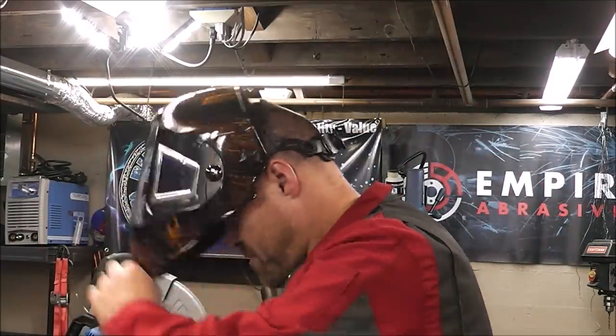So far, guys, this thing is incredibly cool. When you look through it, it's almost like looking through your regular eyes. It's that clear. Plus, it's open on the side, so you can see all the way around you. It's literally like not wearing a helmet. With other helmets that I have, when the filter is not engaged, it has a tint to it. This doesn't really have a tint, just a light tint, maybe like wearing a light pair of sunglasses. So it's pretty incredible looking. When you look at metal, it looks exactly like it does with your bare eyes. And that's probably the weirdest thing, that I can see out my peripheral vision. With normal helmets, you can't. So that's pretty cool. Let's see how this thing welds.